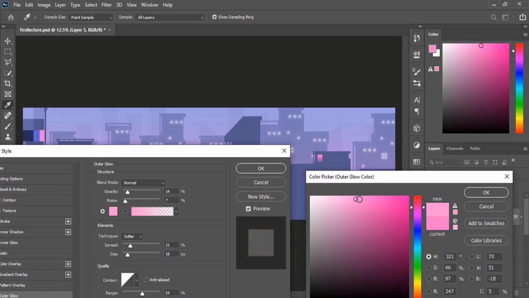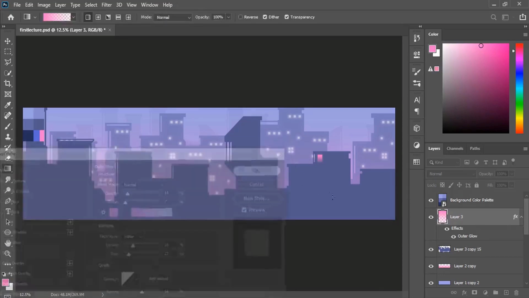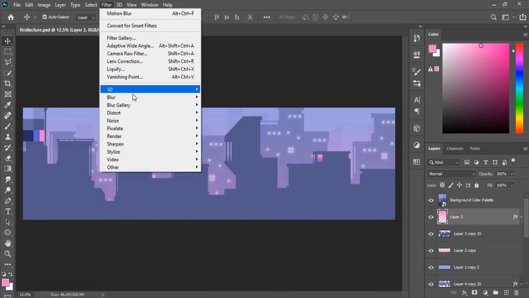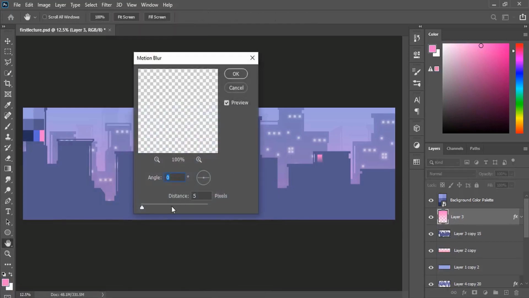You can choose a brighter color, adjust the settings a little bit, and then click OK. Let's give it some blur. Go to filter, blur, motion blur, and let's make it 5.